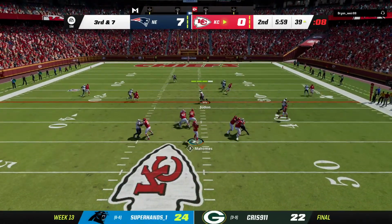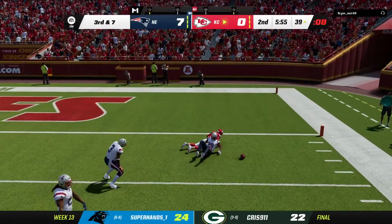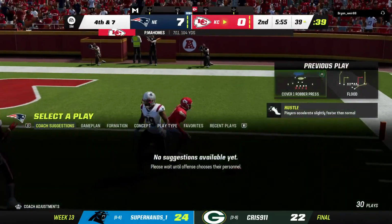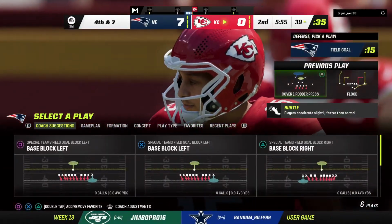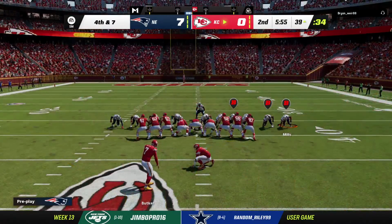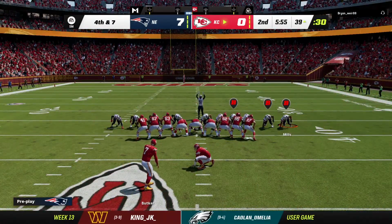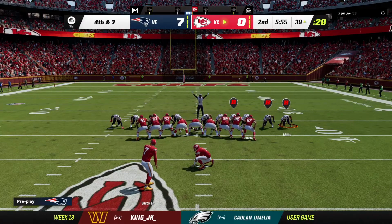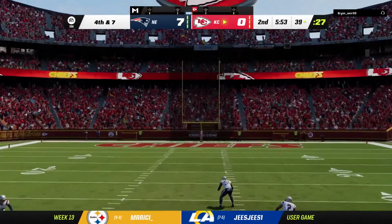Throwing now is Mahomes. And unable to connect, incomplete. Now give them credit, they took their shot, but it's going to bring up 4th down. There is something to a game plan with trying to keep a defense honest. With a guy with that type of speed, you do so. Send him deep, try and throw some air under it, and hope you connect downfield. On that play, they were unsuccessful.